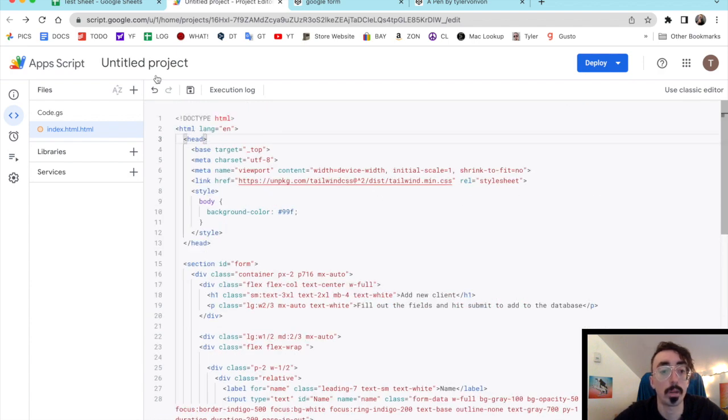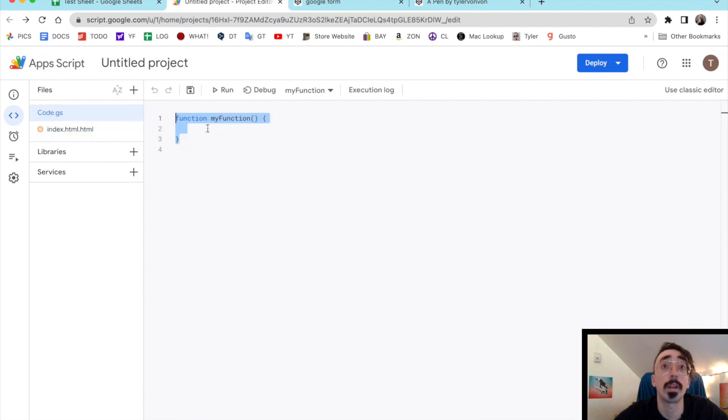And then we'll go back over to our code.js here, and this is where we want to write the function that returns the HTML file. It'll host it. So we're just going to make our function here. You can kind of use their boilerplate. It's not really much, but anyway, function. We're just going to call this doGet.